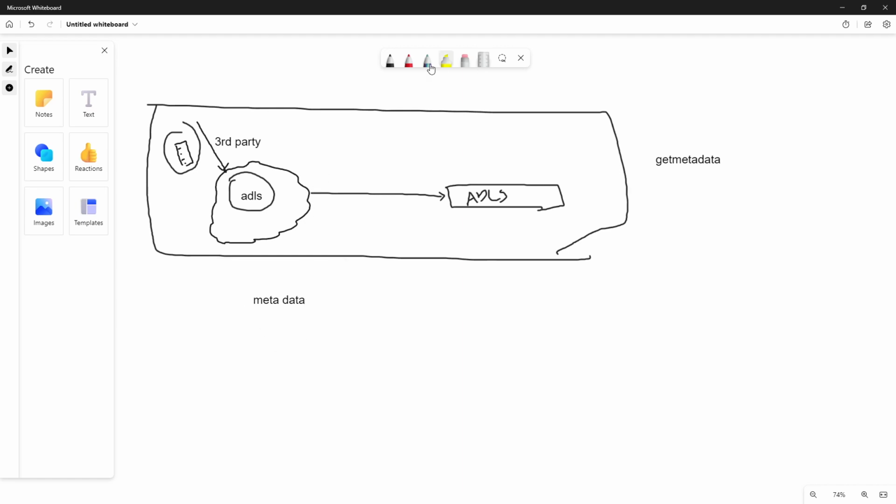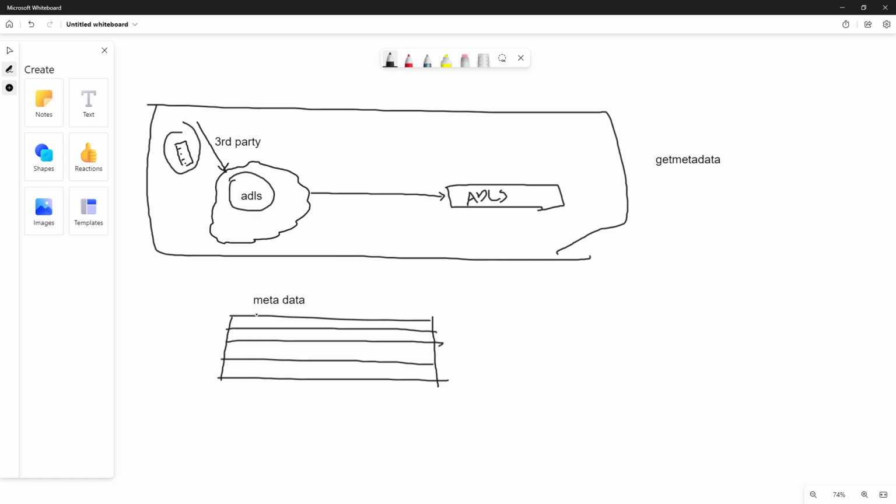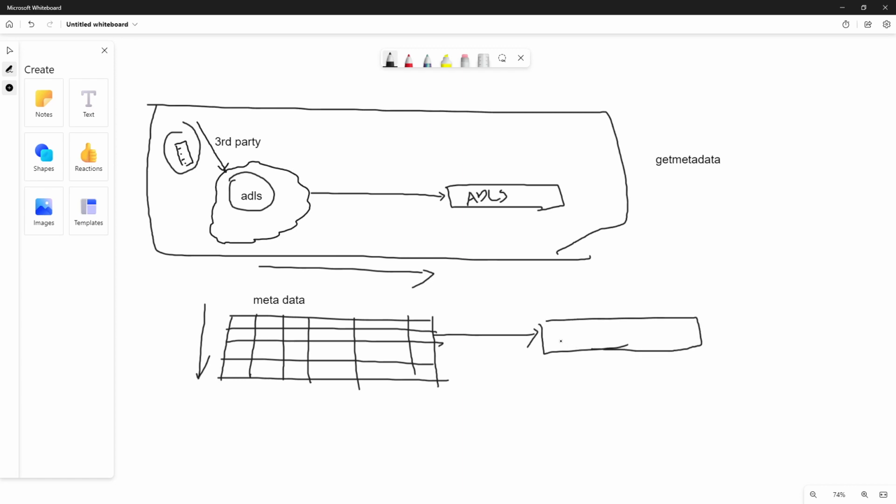So what is metadata? Suppose consider one table, a customer table. And we have some rows, we have some columns. So metadata is basically the data of data. Okay, so basically we already have data called customer data, and from that we want some particular data like how many rows are present, how many columns are present, what is the total count of this particular table, and whether the file exists or not. All these features we'll get from the metadata. Those are basically called metadata.